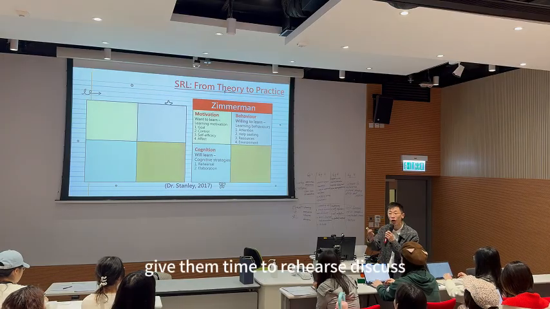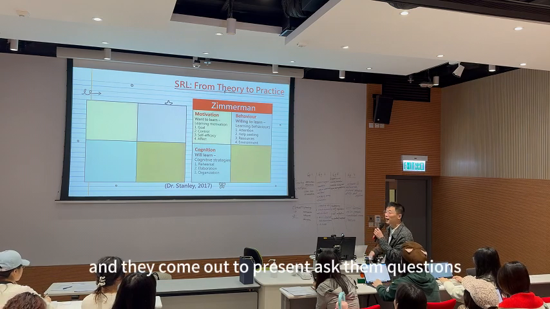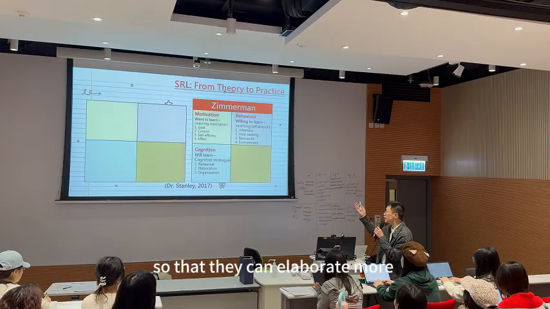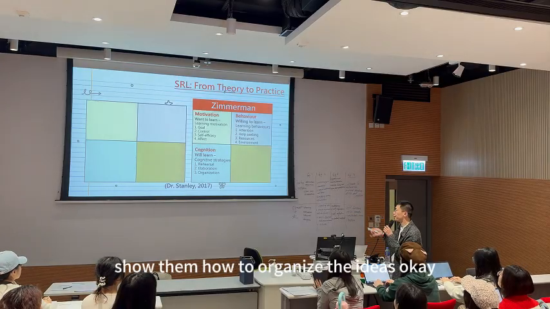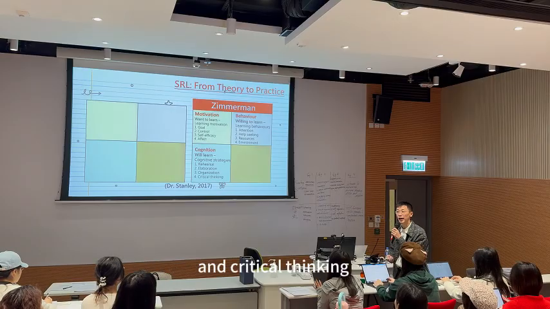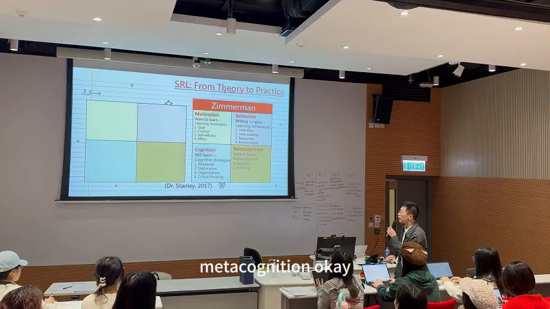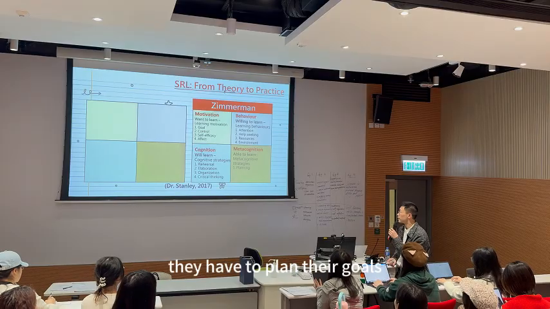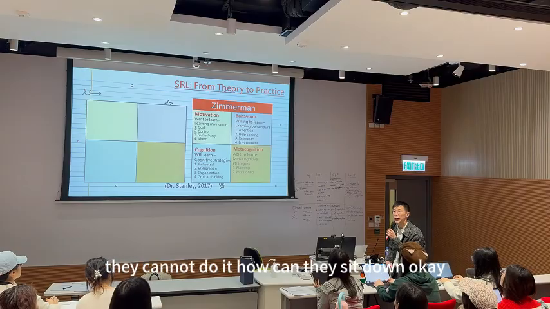Give them time to rehearse, discuss, and then come out to present. Ask them questions so that they can elaborate more. Show them how to organize the ideas. Okay, and critical thinking. Ask them why. Metacognition. Okay, they have to plan their goals. They have to monitor their goals. If they find that they cannot do it, how can they seek help?